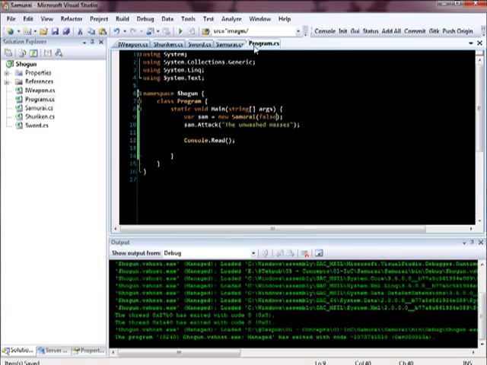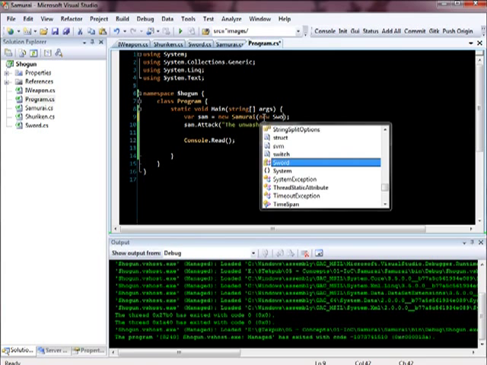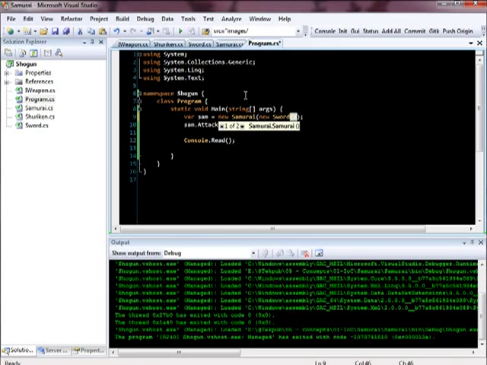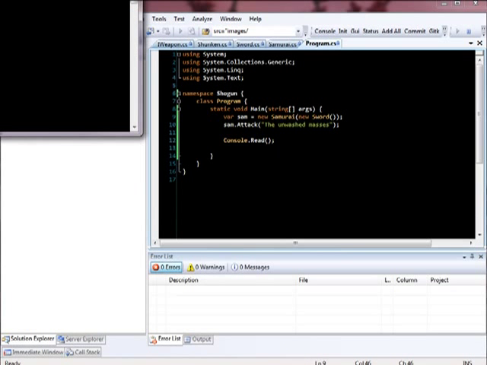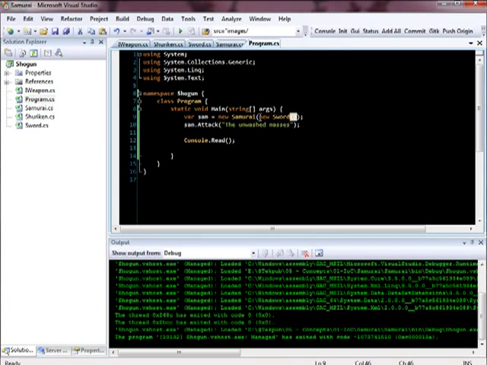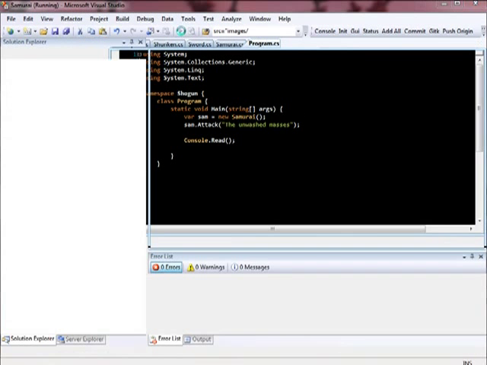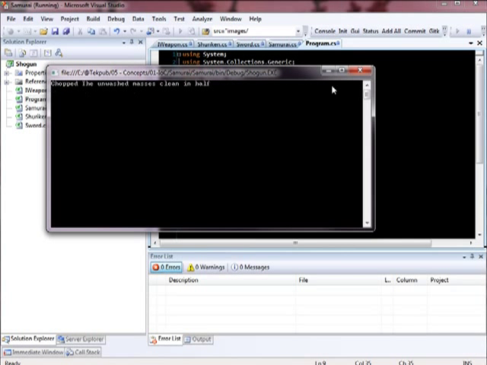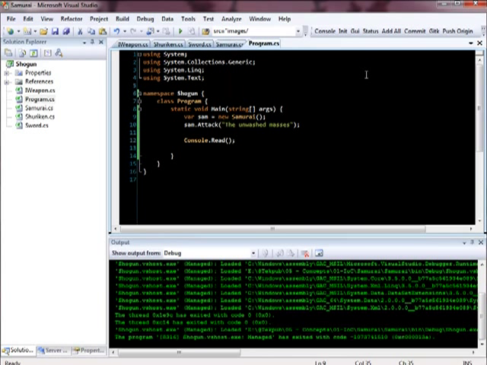Okay, well this is all good. So now what I need to come back in here and do is, instead of passing in false, I can say here's my new samurai with a brand new sword. That's good stuff, and when I attack, he should chop everybody in half, and he does. That's good. Now if I take this out, he should still chop everybody in half, and he sure does. Okay, we're off and running.